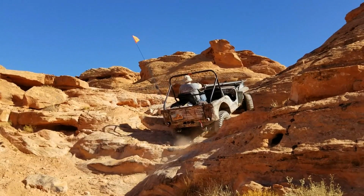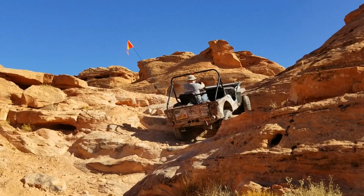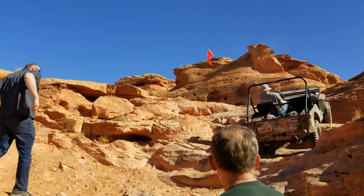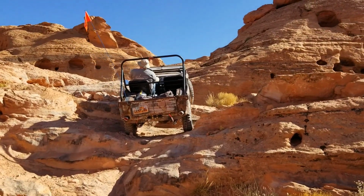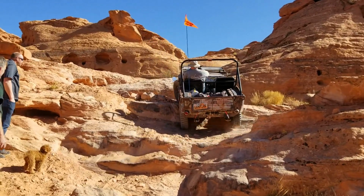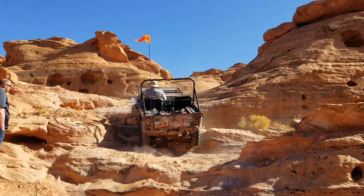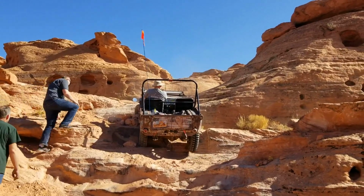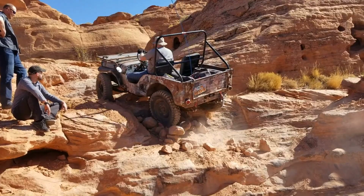I'm going to cheat and cut some video out of the middle of this, but there was, to the left, kind of a rubble pile on that next shelf I'm trying to climb. The guys come up in there and chuck that rubble pile down and make it so I can. That rubble pile was stopping me from getting up that, so they moved it down and helped me get up it.